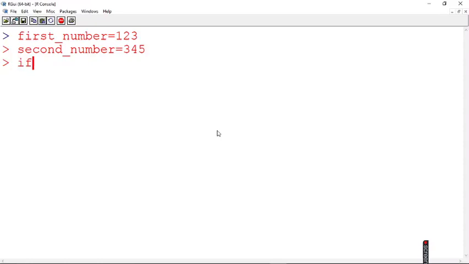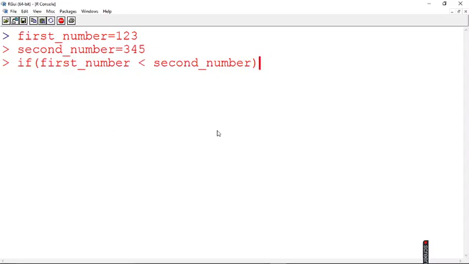So we had seen the syntax of this if statement in the video session. You will have an if followed by an opening brace, a round brace. Within this you will have one boolean expression. So what is a boolean expression? The output has to be either true or false. Now what do I have to check? I have to check whether my first number is less than the second number. We know that there is an operator called less than. So I say first underscore number less than second underscore number. Fine? Yes. So now when I go for closing my round brace, it means my condition has ended.